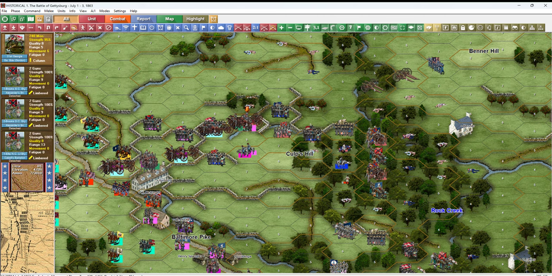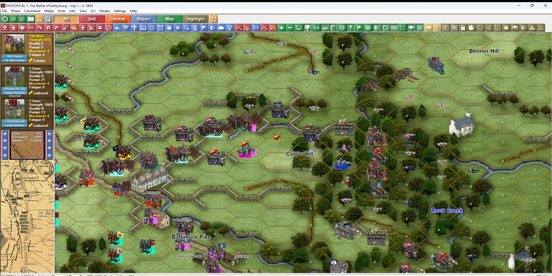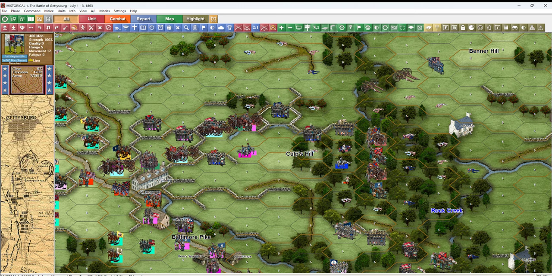Let's see if he can go there. Good. This guy is in column. Put this guy in column. This guy in column. This guy in column. This guy in column.